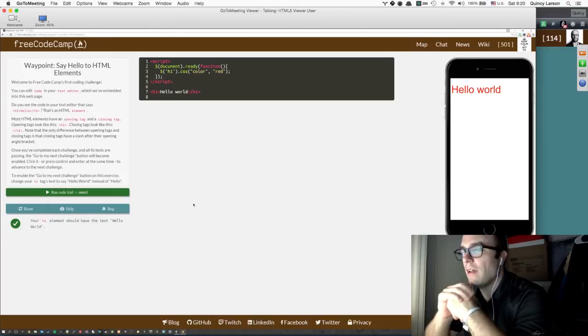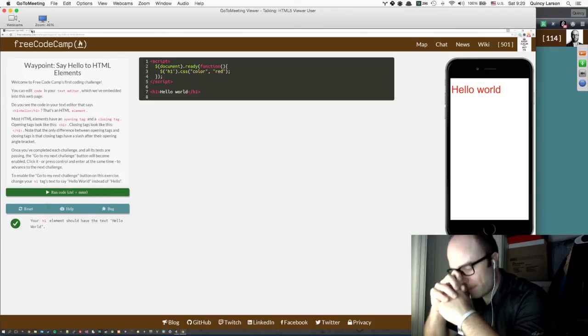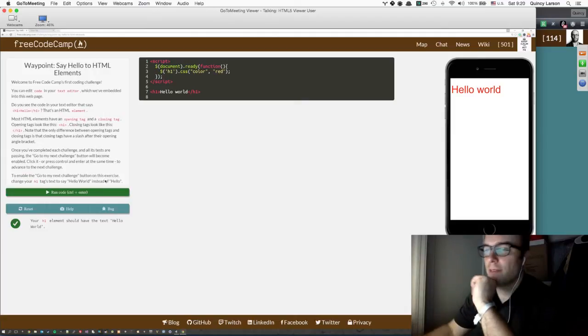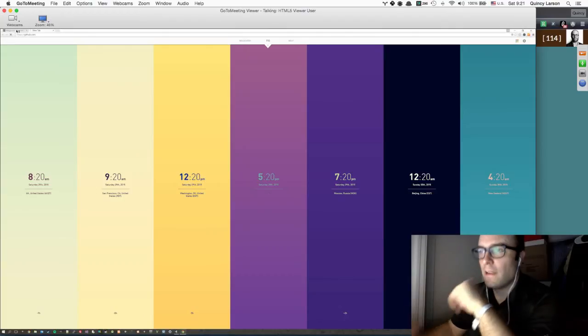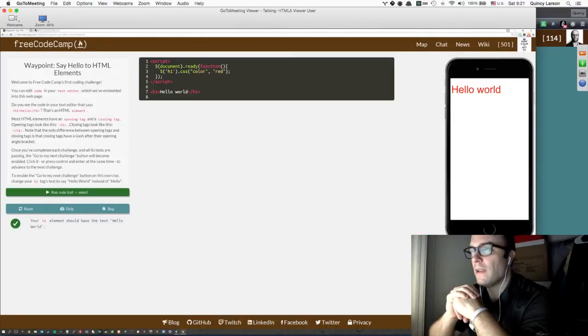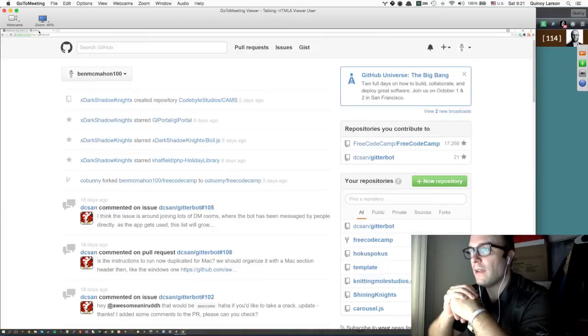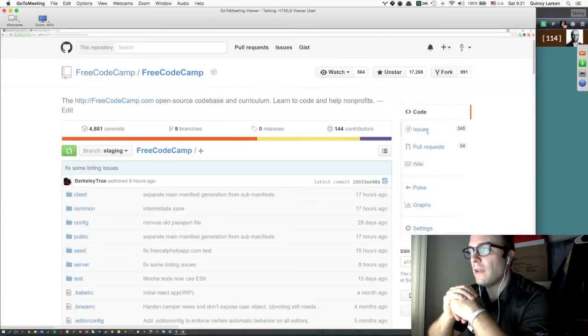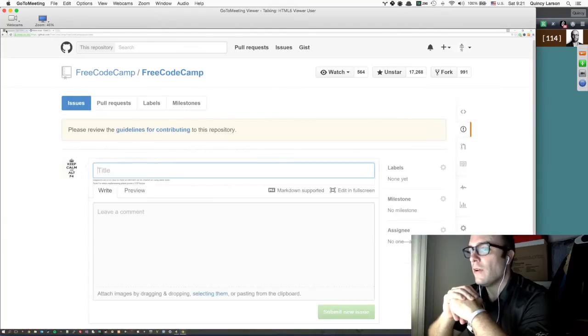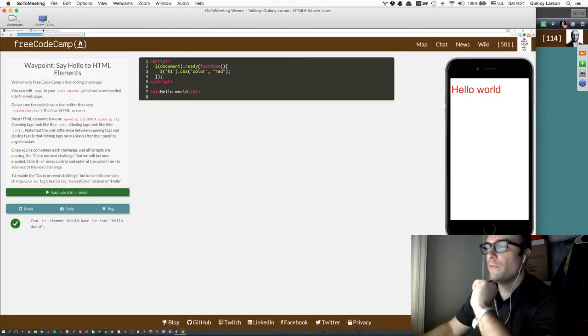So I think now is an optimal time to show you the workflow as to how you're meant to go through if you notice something like this or you notice a problem anywhere else on the site. It's simple enough. There's two ways to get here. You can go through GitHub or you can use the bug button. Either will bring you to the same page. But the long navigation is through here. Your freeCodeCamp now, you go to issues, you hit new, and you give a good descriptive title. Make sure you have that link copied.